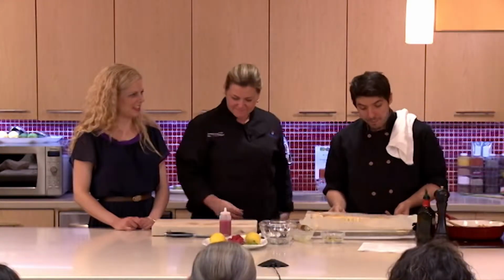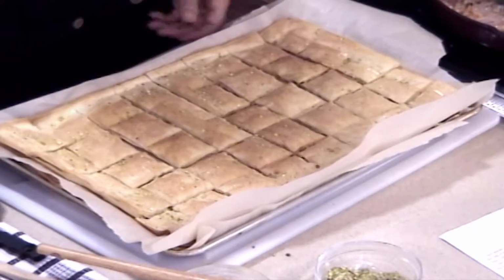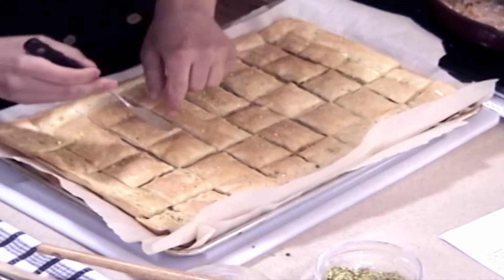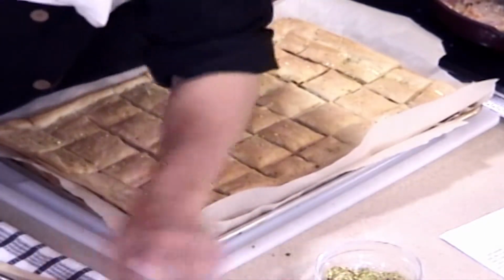So your little puff layers, you get a nice little golden brown. You can drizzle a little bit of honey on it at the end. The honey gives it a nice sheen, actually. And we're ready to assemble.